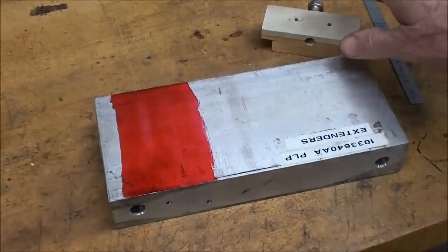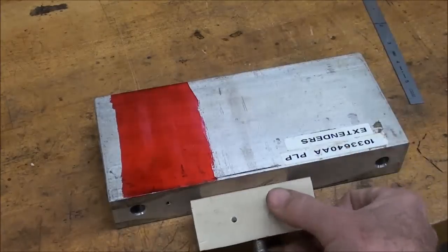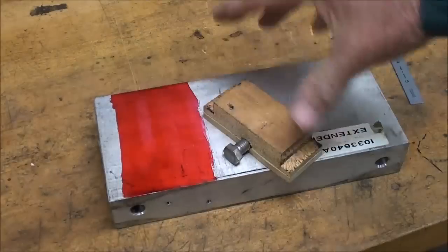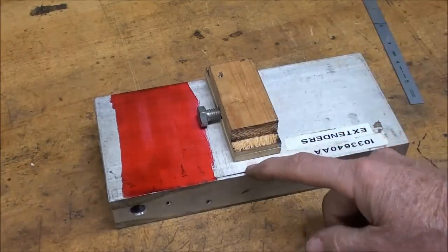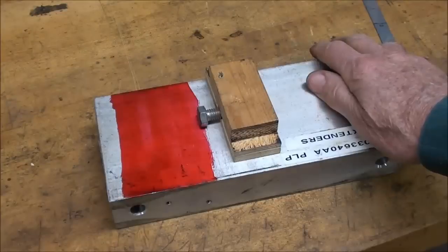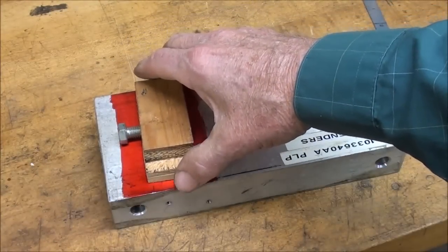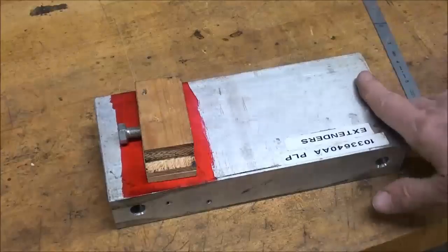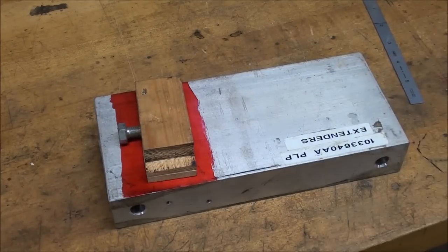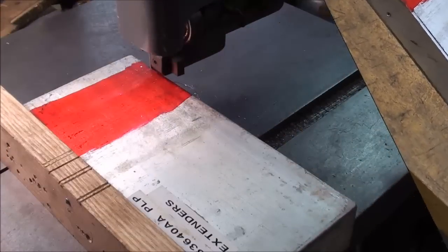But it just so happens this is 1.5 by 4 inches. It's a little thicker than what I got here, but I think it's going to be just fine. It's a little wider than what I got, but that's going to be fine, or I can reduce it. But I'm trying to machine as little as possible, so to start with, I'm just going to cut it to the same width approximately as this, and proceed to machine it out. So I'm going to lay it out and then go over to the bandsaw.